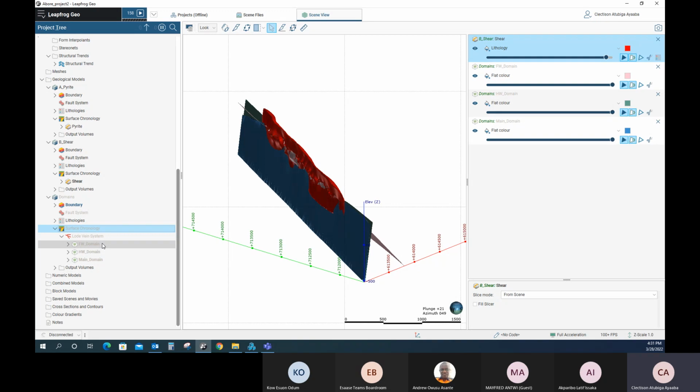So take note of the primary halo and the secondary halo strategies here.